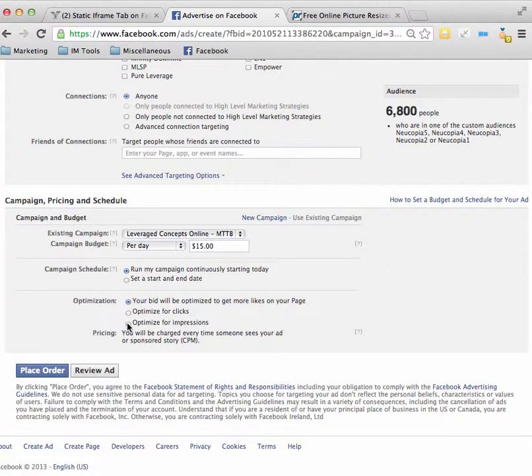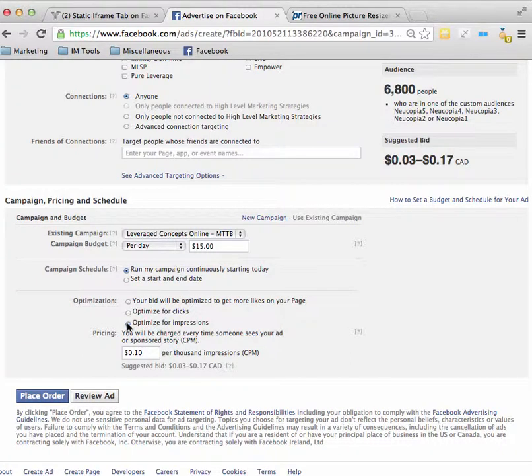And impressions also works good too if you're just trying to get likes to your page, and it'll be a lot cheaper. I'll show you. So for impressions, for every 1,000 people that see your page, they suggest that you bid between 3 cents and 17 cents per 1,000 people to see it on the right hand side. And that's a very cheap way to go about it.